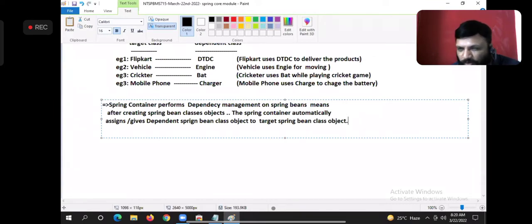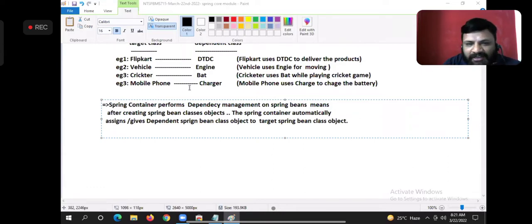Somewhere you have to inform, somewhere you have to give that clarity, either in XML file or annotation. Then it automatically assigns the dependent class object to the target class object.